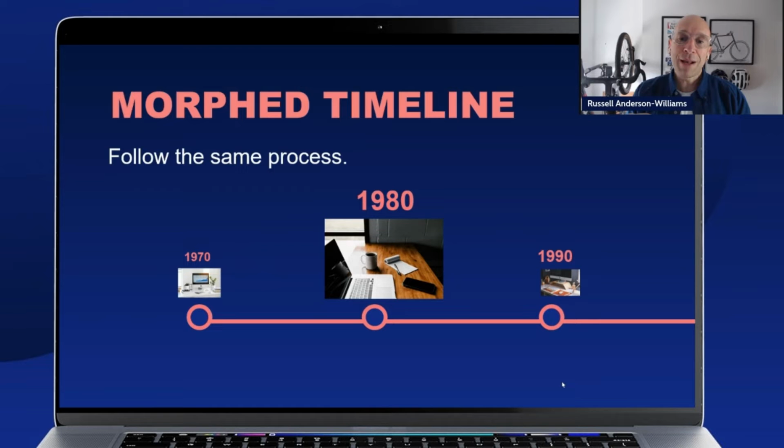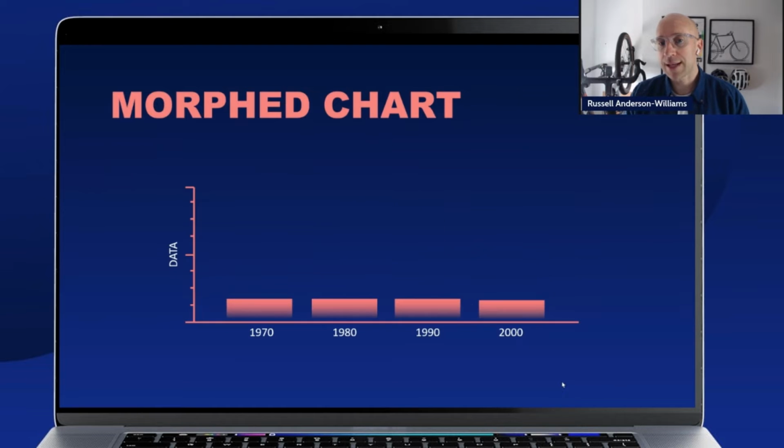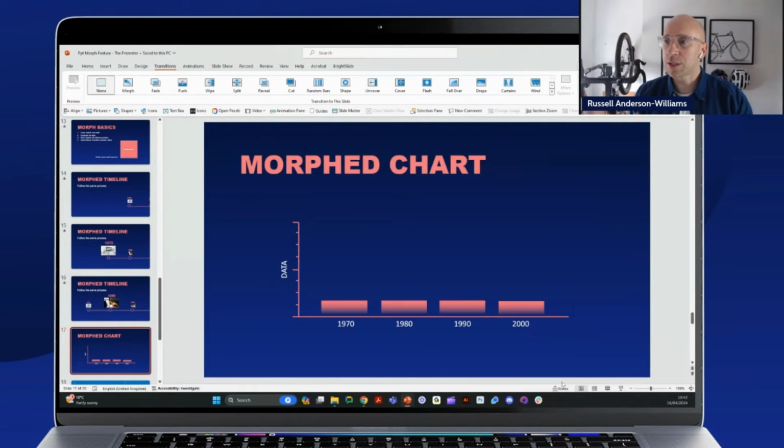And I was that annoying person that was the last one to get on the plane whilst everyone was waiting to take off. So this is without a doubt, I think, still, even though it's been out for a few years, one of the strongest PowerPoint features that, once you master it, can really help take your presentations to the next level. So I want to show you a couple of other examples before we open up for general Q&A and then start to wrap the session up.